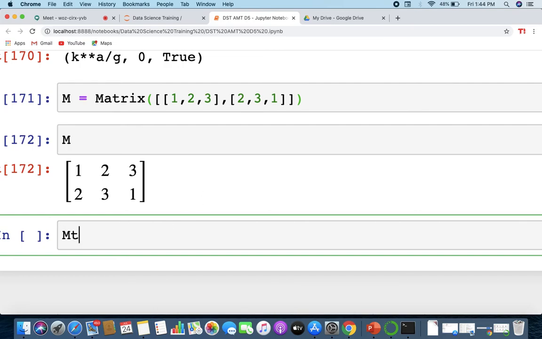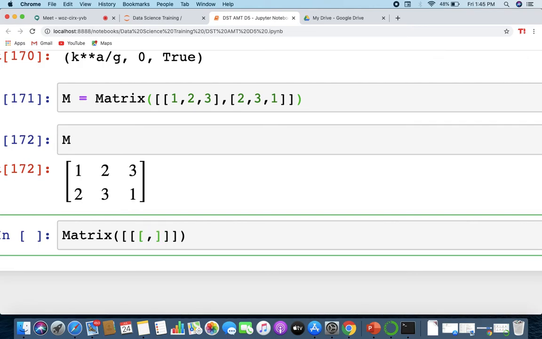So if you want an identity matrix, let's say, 1 comma 2. How does an identity matrix look like, guys?